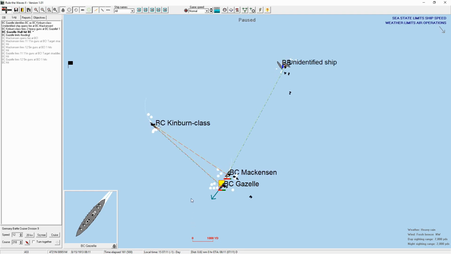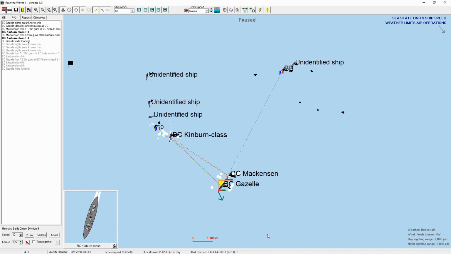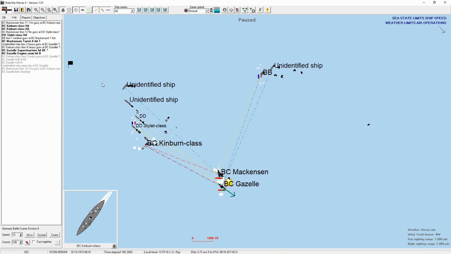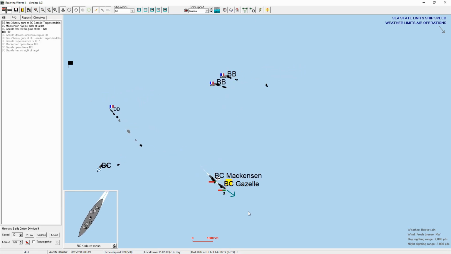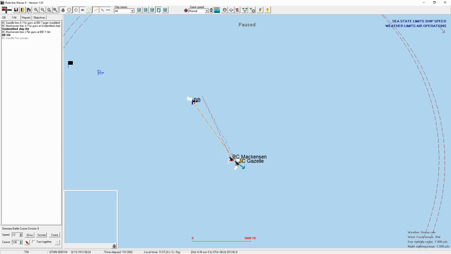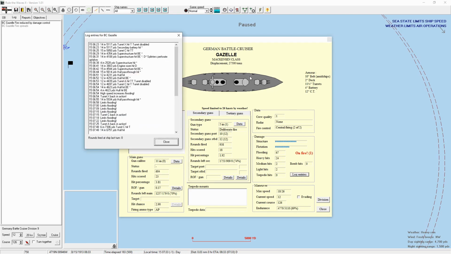See if we can punish this Kinburn for getting close again. It's not the kind of punishing I'm looking for. Turn away. Away. No torpedoes. Taking some heavy gun fire. Dishing out some of our own as well. And a few more licks in. What's she doing? Doing okay. Not an ideal situation. Zell actually took a significant amount of hits.